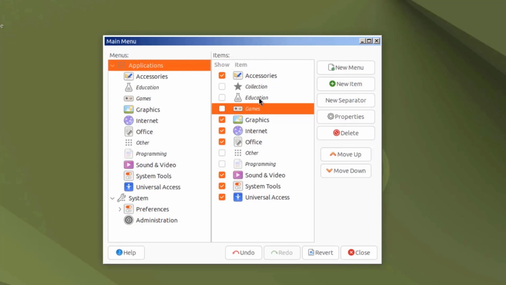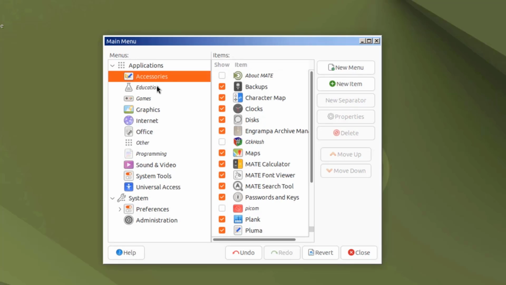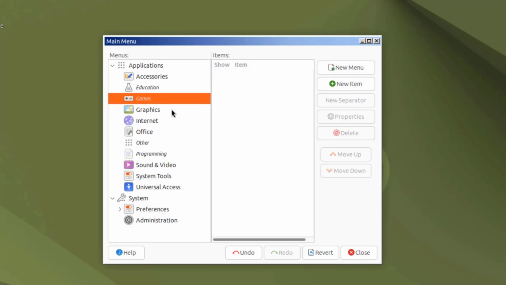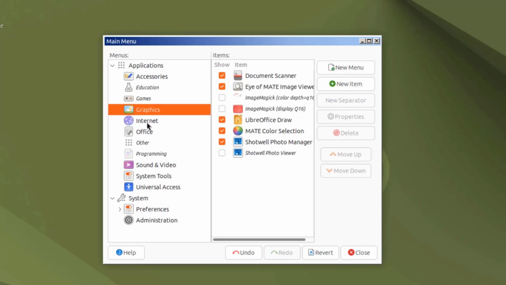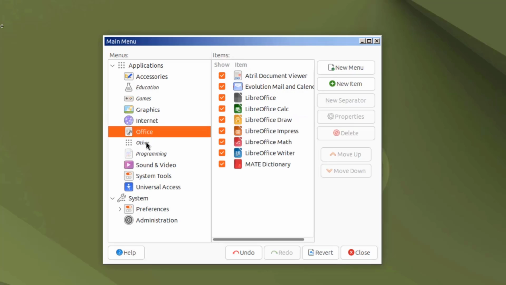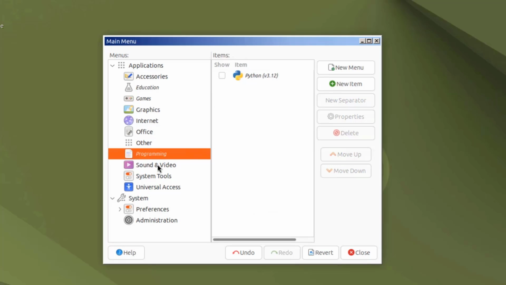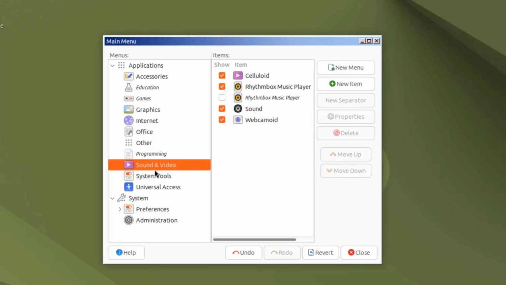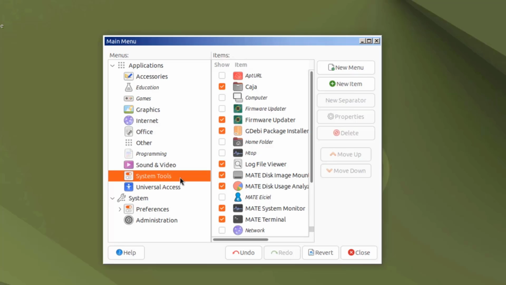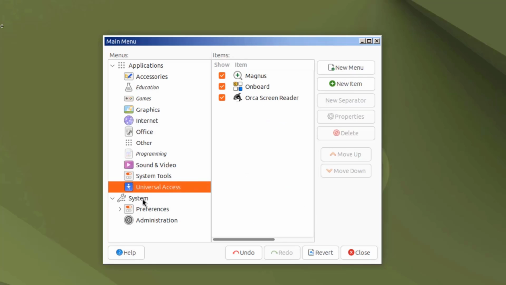So these are applications. There's accessories, education, games, graphics. This is other. This is programming. This is sound and video. This is system tools. This is universal access.